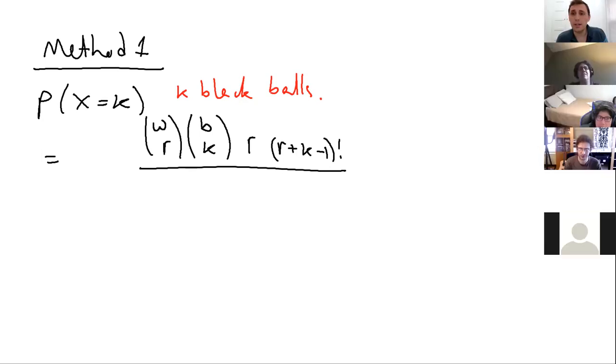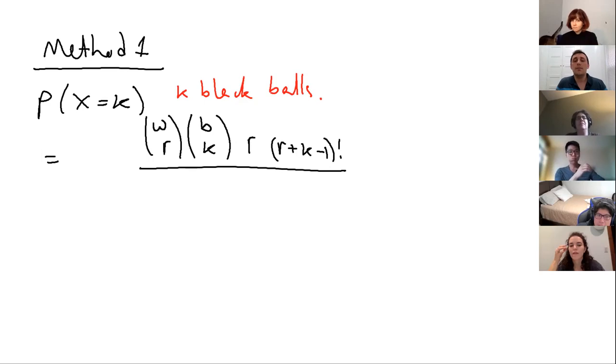So I am thinking very straightforwardly. The game stops once I gather R white balls. What's the probability I gathered additionally K black balls? You understand? I continue sampling. What terminates the game is that I have R white balls. I could have gathered no black balls or one black ball or two, all the way to B, right? So K can be any number between zero and B. Agreed?